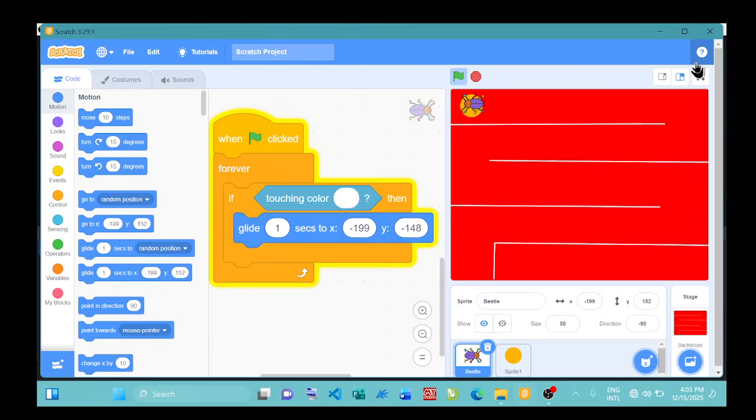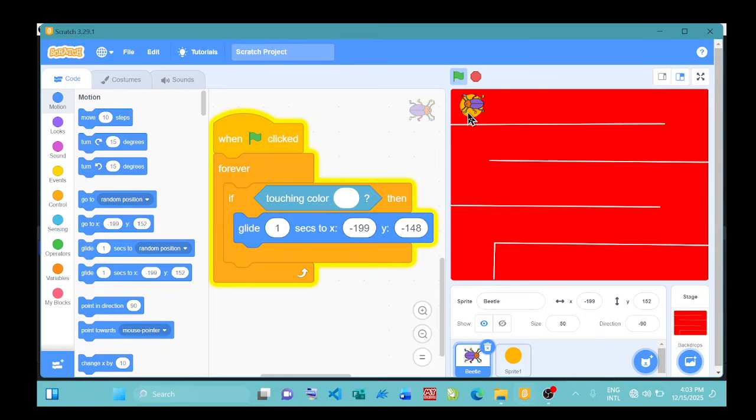So the next thing we are going to do is to code our prize here, which is this sprite, so that whenever the Beetle comes in contact with it, it should give us a message, I won, for us to know that we've won.